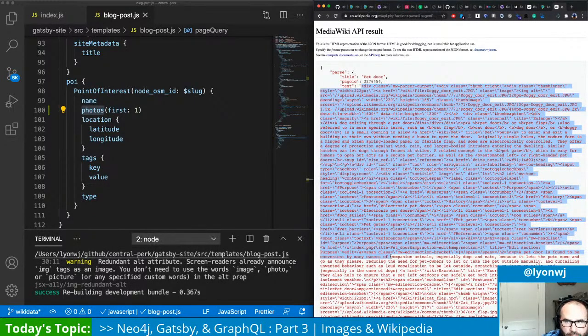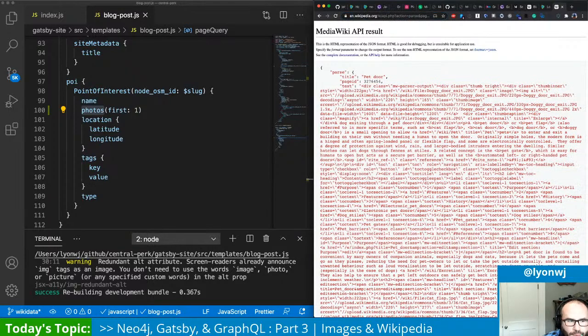So looking at our Wikipedia example, I think this is going to be kind of the route we want to go down, is using the API, because then we're not having to deal with sort of scraping the web page. We can just query the API and get HTML that we can then render directly.